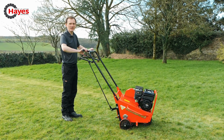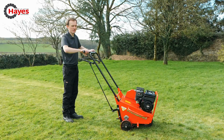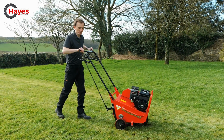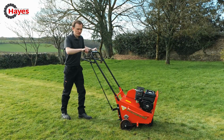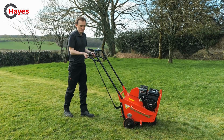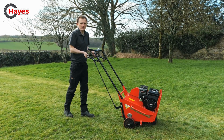So this lever here engages and disengages the drive. In the position you can see, it's currently in the transport or the freewheeling, so it's actually on these rear steel wheels. You would use this if you're moving the machine across the lawn or an area you don't want to aerate. When it comes to use the machine, you've got this bar here. You simply drop it down.